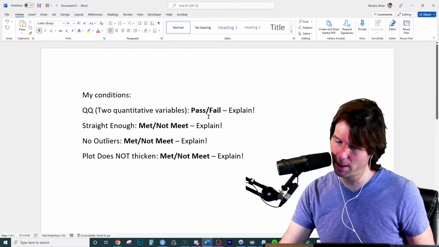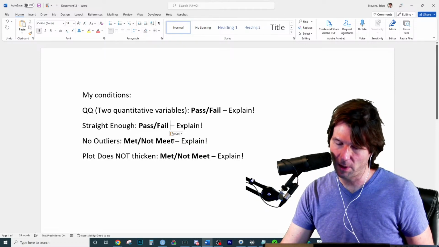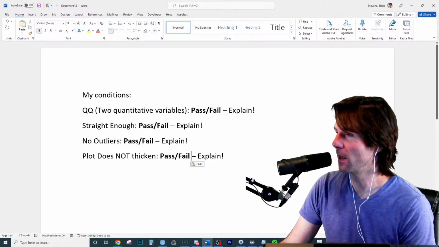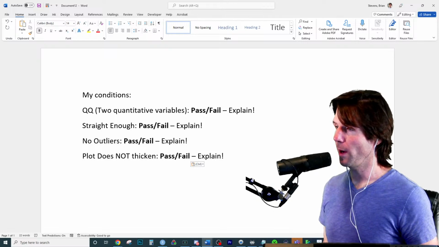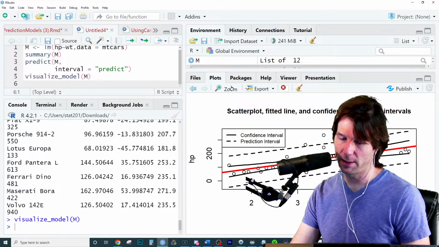We're probably good on most conditions. I haven't looked at this one. I'm not going to look at it, but we're going to do a separate one right here. Okay. So let's talk about these conditions briefly right here. If you have a scatter plot, the only way to get a scatter plot is what?